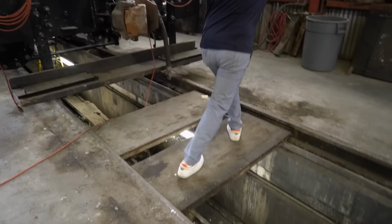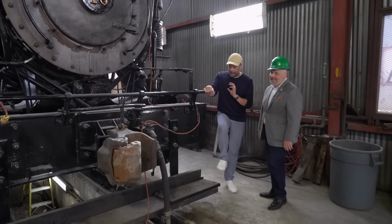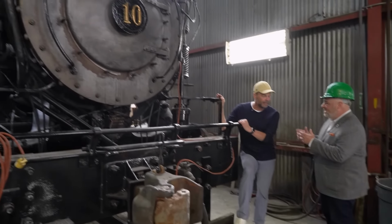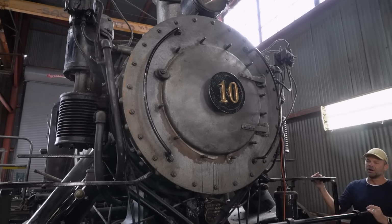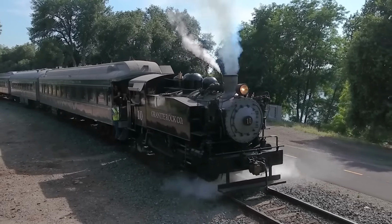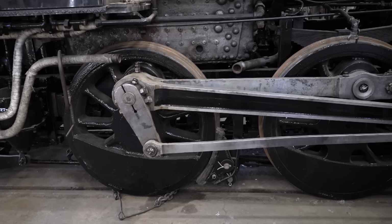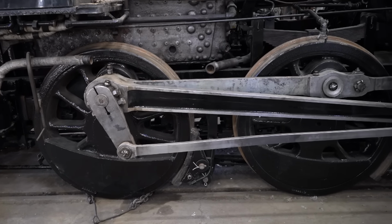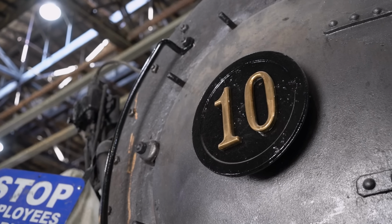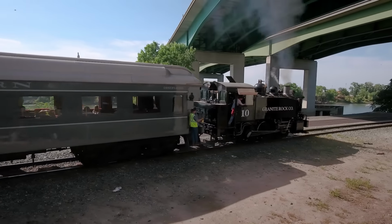This locomotive. We can cross this, right? We can cross it. Sorry for that late ask. Tell me what we have here as we marvel at this beauty. Well, this is the 1942 Granite Rock Tin. It's part of our fleet, but anything that's on the fleet has a mechanical life expectancy. You can put it into service for only so long before then it has to be taken out of service for maintenance and rehabilitation. So people see the trains going up and down the Sacramento Southern Railroad, but what they don't see is all of the behind-the-scenes effort of craft, of skill, of resources that go into making sure that these historic locomotives continue to run.